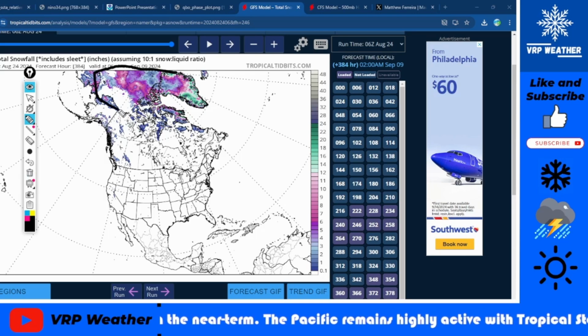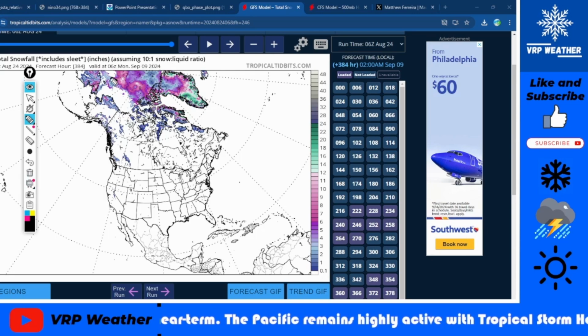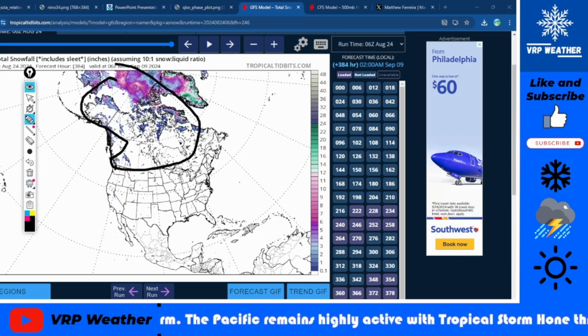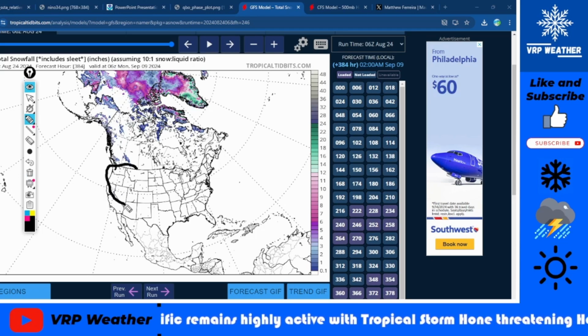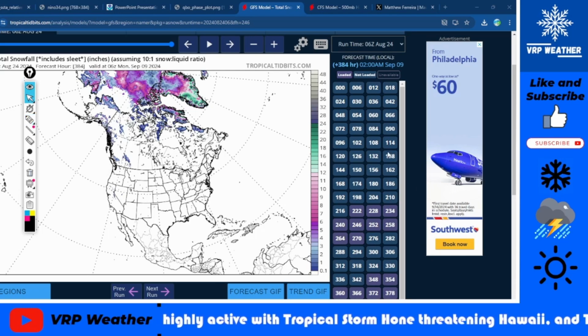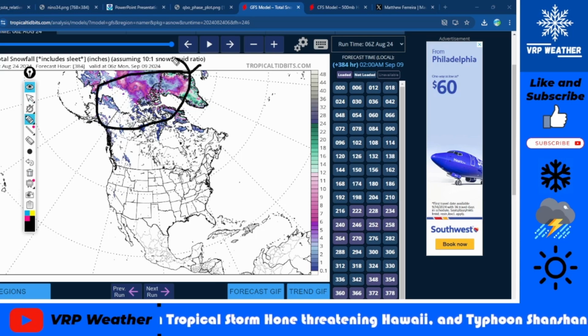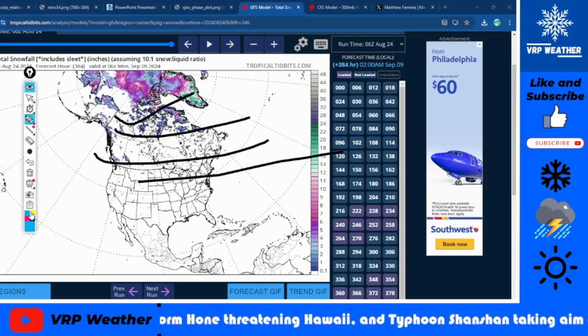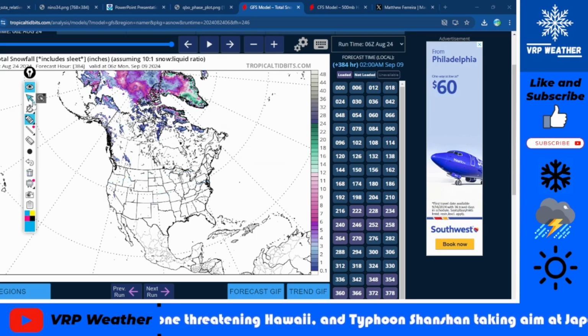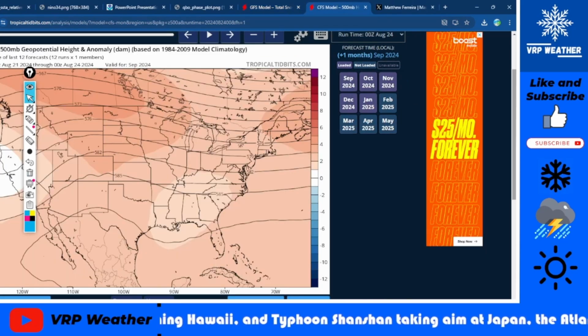And that's going to cause our snowpack to increase greatly for areas of Alaska, Canada, into Greenland, areas of the poles, and even into the western U.S. and Rockies. We see a couple of specks of snowfall. So this is very interesting and something we're going to watch out for as we get into the fall months. And this is what's going to aid as we get more snowfall over here in Siberia. This snowfall will push colder air down and down and eventually into our lower 48. So that is that.